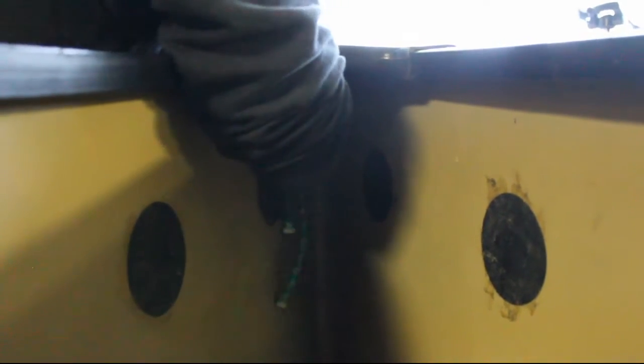Now you're looking inside the stern of my canoe and you can see those 2 ropes that I pulled through. So all I'm going to do to fix these on the inside of the canoe is pull probably just a little more slack than I think I need and tie this in an overhand knot. It's a little bit difficult in there, but you can sort of see what I've done. There, so this is my new stern handle, and if we go up here, here's one on the bow.